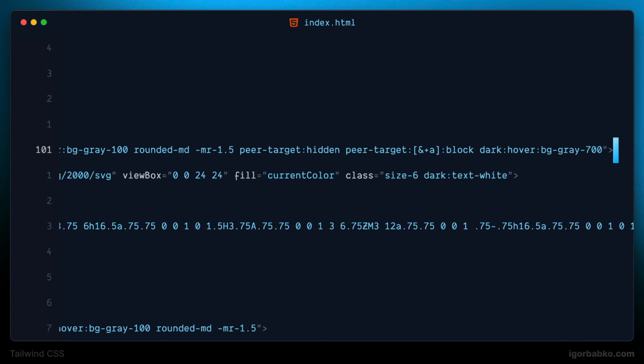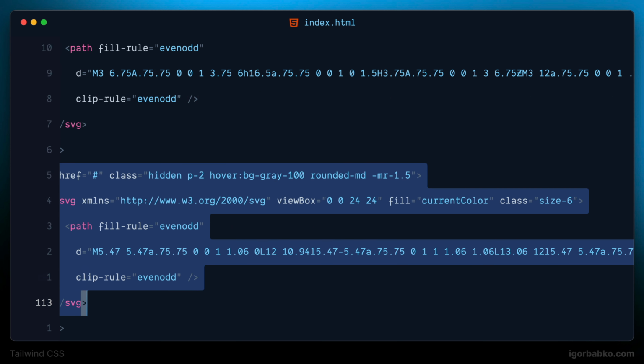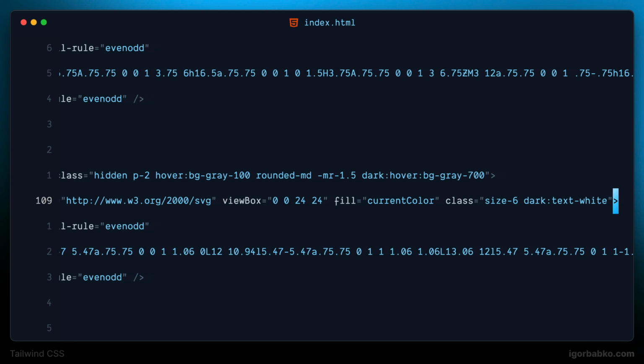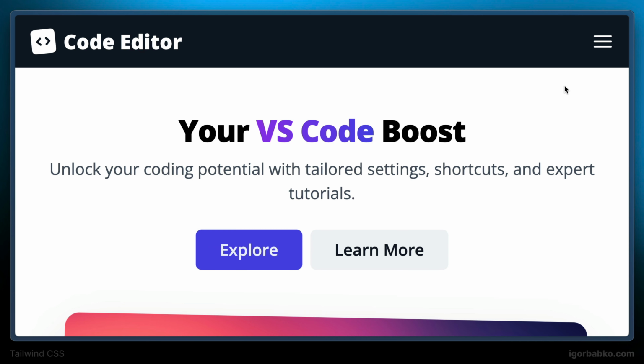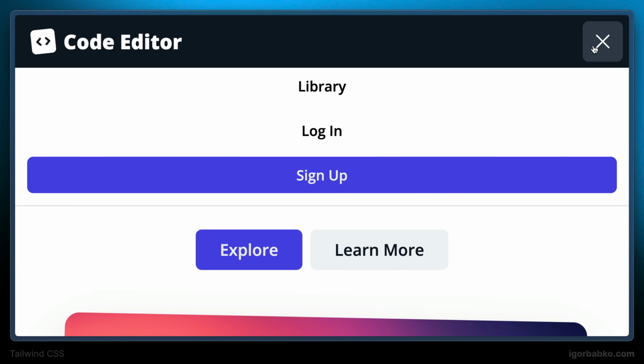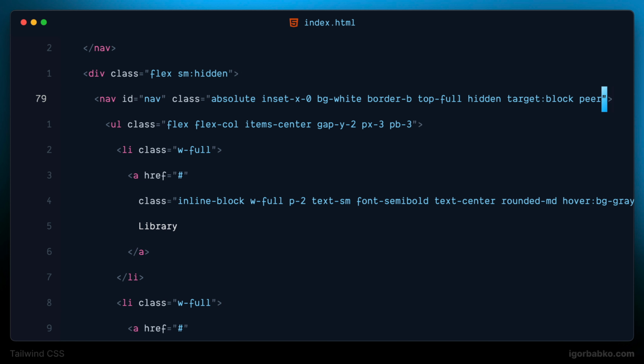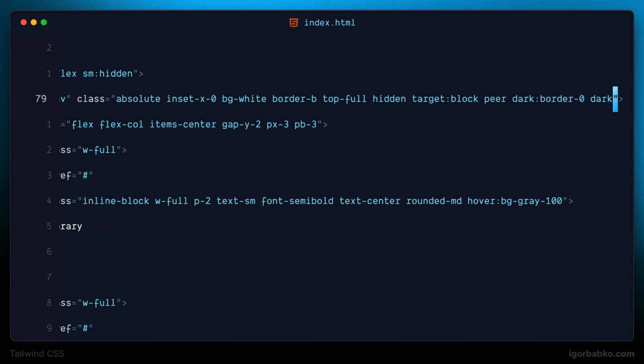After this, I'm basically going to copy over those two classes we have just applied to the button to open up mobile navigation and move them onto the button to close mobile navigation right here. So basically the way it works is that there can only be one button visible at a time. And now opening button as well as closing button both look good when the dark mode is active. Next one, I'm going to change the background color of mobile navigation. So right here to this nav element, let's add a few classes such as border-0 and bg-gray-900.